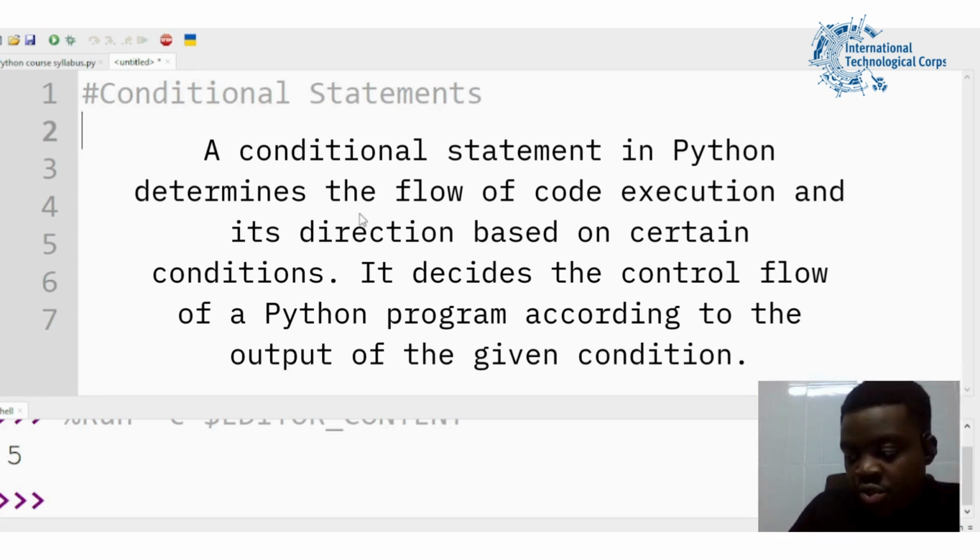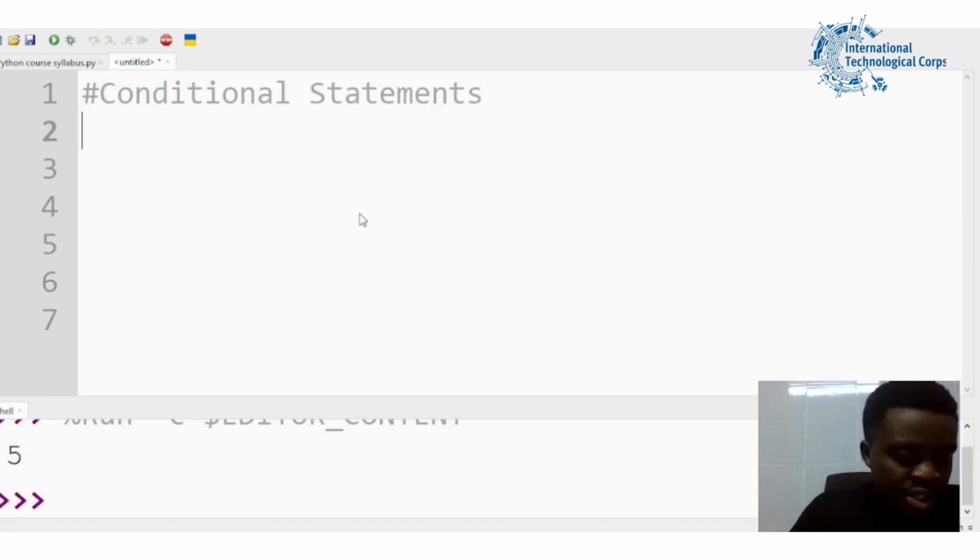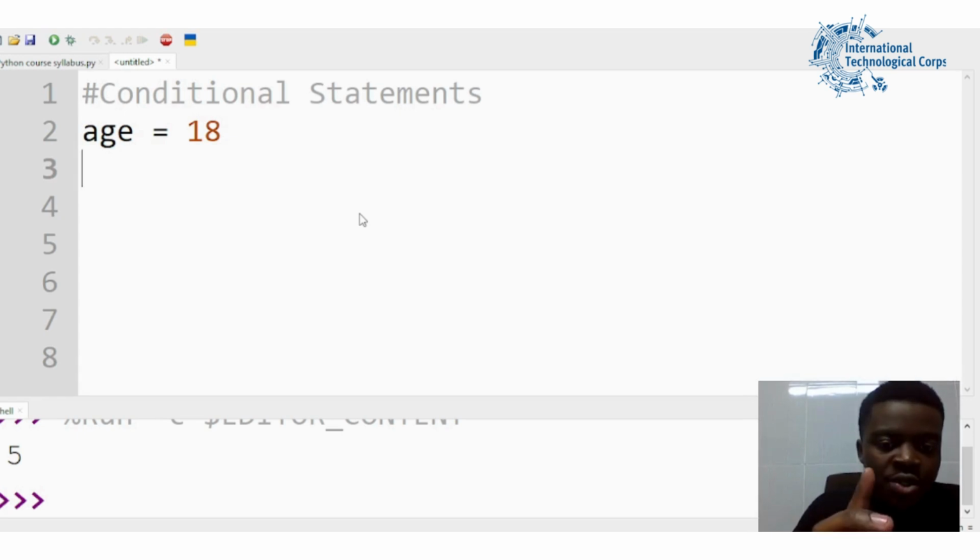For instance, we are going to try out something, whereby we're going to say age. So we're going to use if and else statements. We're going to say if the age is equals to 18. Now, as you know, 18 is when you turn to become an adult, when you reach 18 years old, now you become an adult. From there, the age is 20.